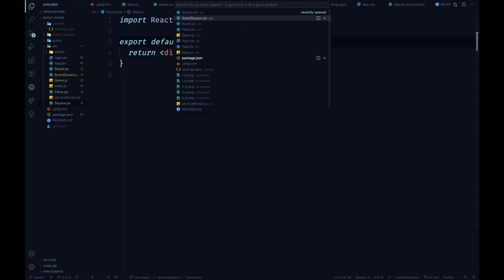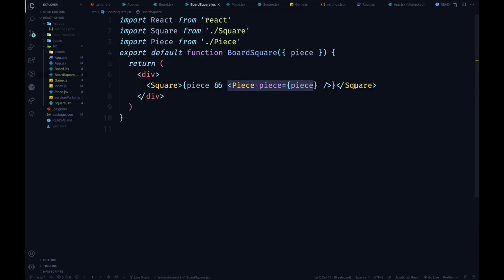This will be this piece component that we are wrapping in this square component, and now you can see that we have our board. So currently it is just a set of letters, but every letter will represent a piece in the board.